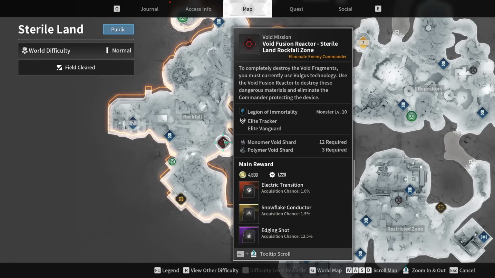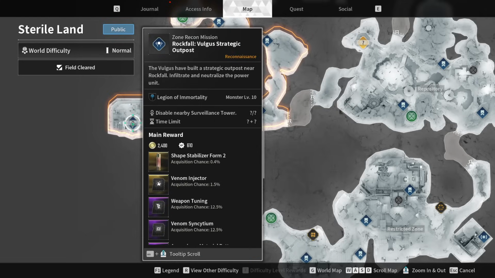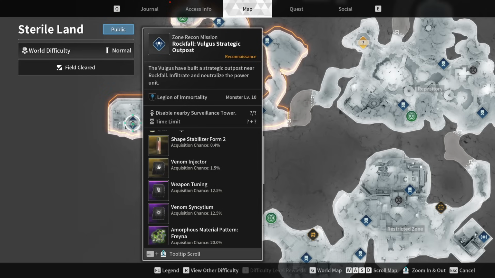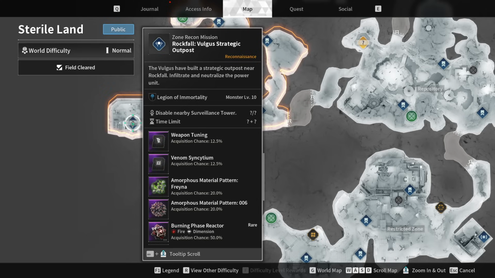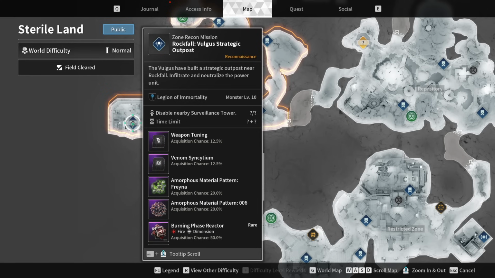The first thing we want to go and do is this other mission, this little reconnaissance mission that's just straight west of the Fusion Reactor. It's just right next to it. So over here, you're going to see this little recon mission called the Rockfall Vulgus Strategic Outpost. And if you scroll down on the rewards, you'll see the amorphous material pattern for Freyna. That is what we need in order to craft the code. So that's step 1. Come over here.